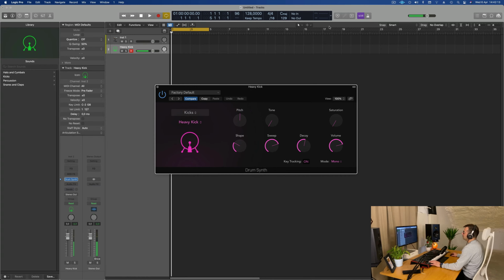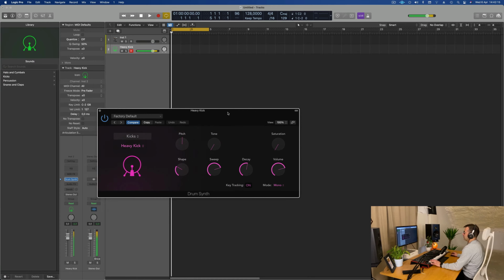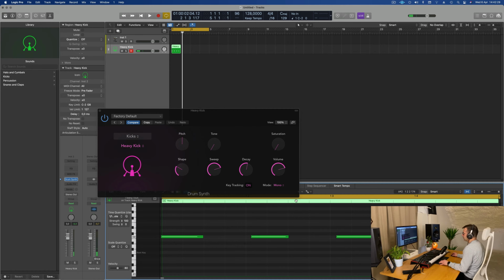Okay, so I'm gonna first record some MIDI. I think I'll go just like a plain C, like a fat C, and then I'm gonna modulate the kick. So 128 BPM. I think it's appropriate for something like that.